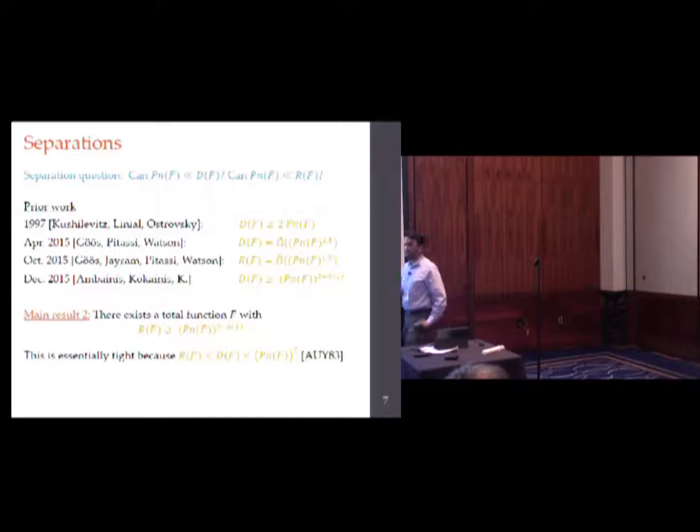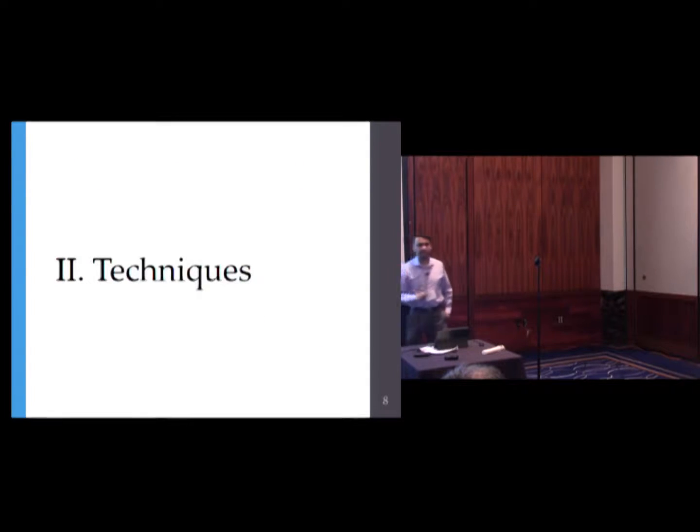So in the remaining time, I'm going to try to explain the techniques that go into this work. All right. So before I start talking about the techniques, I should mention that for all of these results, the analogous results in query complexity or decision tree complexity are already known. So analogous to communication complexity and query complexity, you can define all of these measures. You can define deterministic query complexity, randomized query complexity, quantum query complexity, the partition number, and so on. And we know the analogous separations in query complexity.